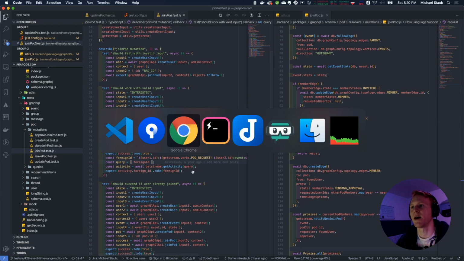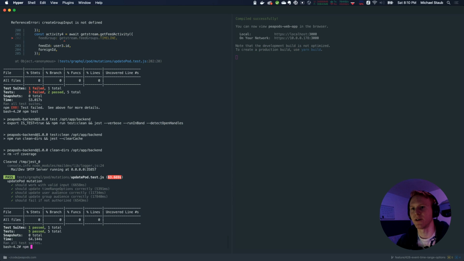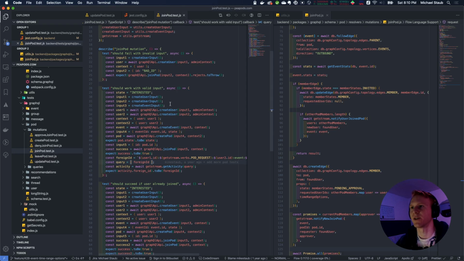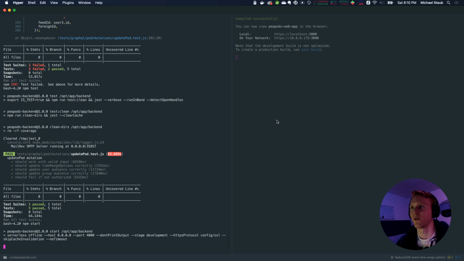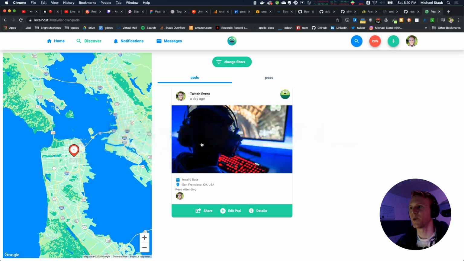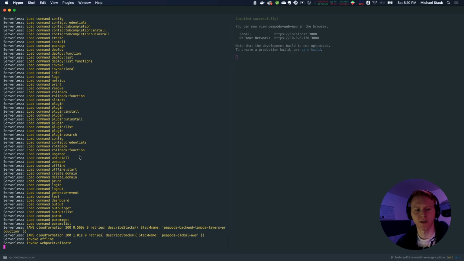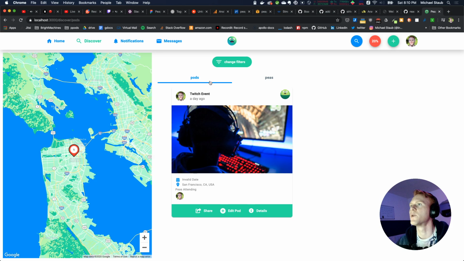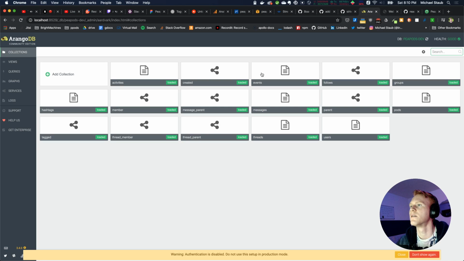Let's look at our API, because to be honest, I haven't done a lot of the back-end code. This was written a few months ago, so the full GraphQL schema is a bit hazy. While that's starting up, we're using serverless offline. This is the database, ArangoDB. It's pretty slick.